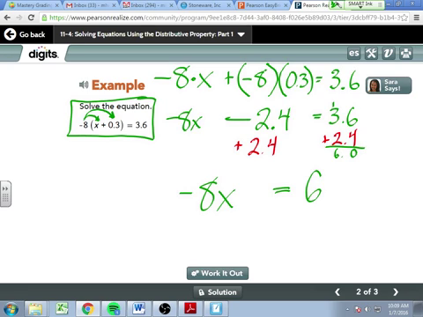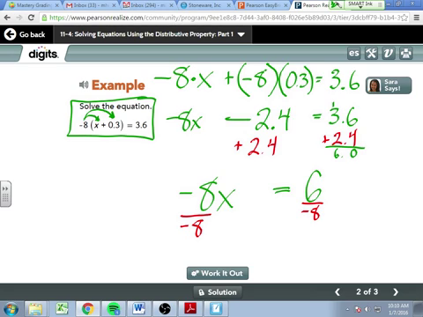Then to finish us out, Ashton, what's the last thing we do here? You divide 6 on each side. Or you divide both of them. I don't even know what I just said. Okay, so you divide 6 by 3. You're very, very close. 6 by negative 8. So remember, you're always dividing by the entire coefficient, or the number that multiplies your variable.